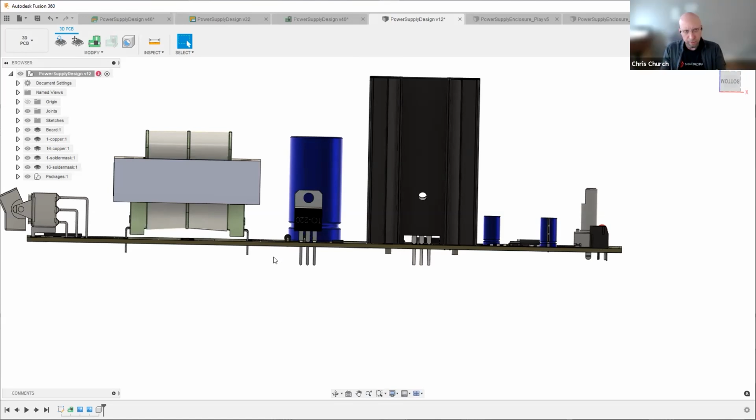Okay, because with a lot of components, and this is something we see a lot with our customers, there's a very specific need, especially when we're thinking about the 3D world, for why a component is in the position it's in. So if this transformer were, for example, interacting with something in the enclosure, which I think later we're going to get the chance to see, and we needed to set that position very specifically, we would want to create some kind of tooling or shim, or a lead forming strategy, to prevent variation in that.